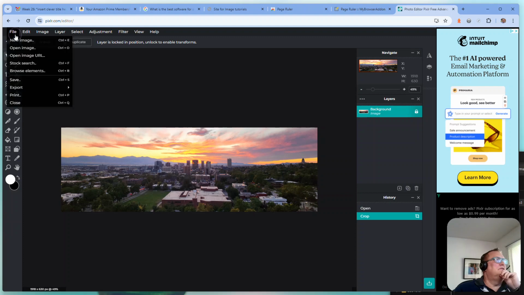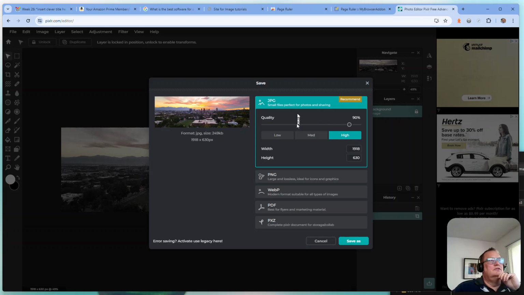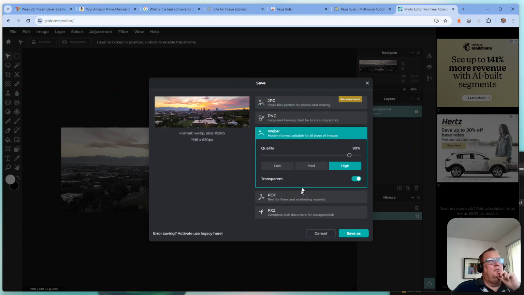Let's save this. Here we've got the quality with the JPEG, which you can adjust. We've got WebP. Let's take a look at WebP.